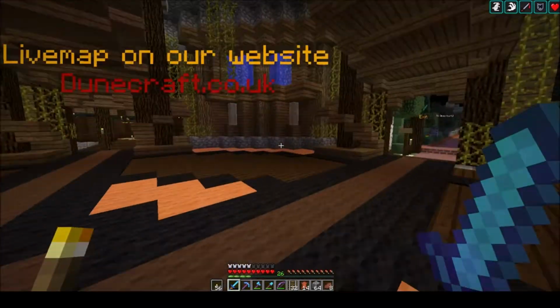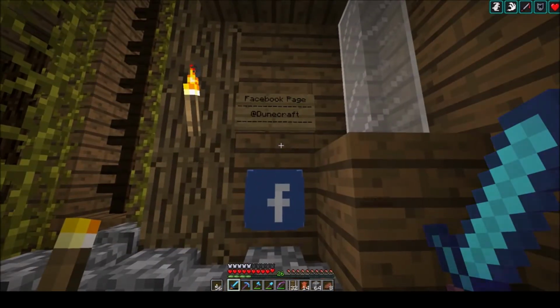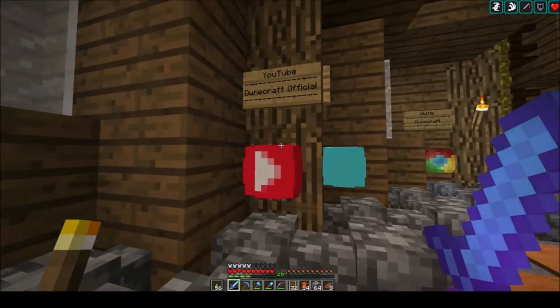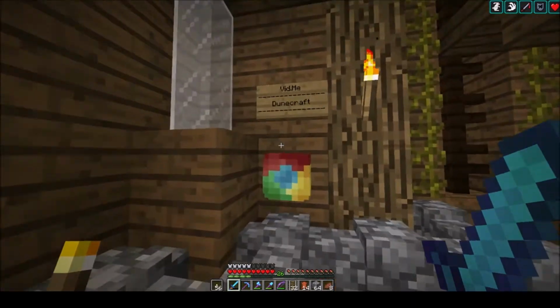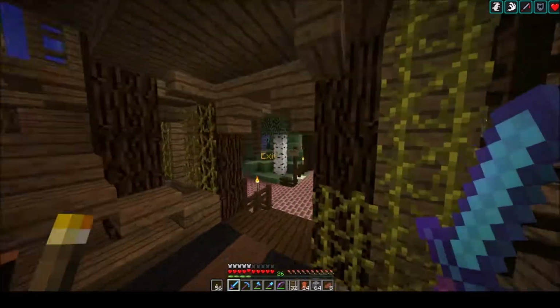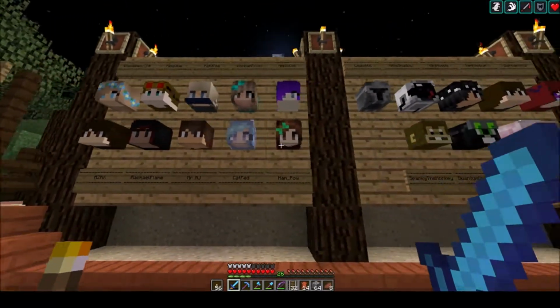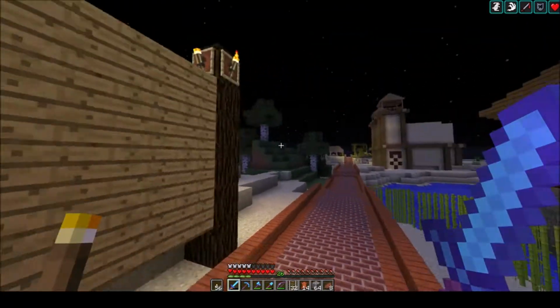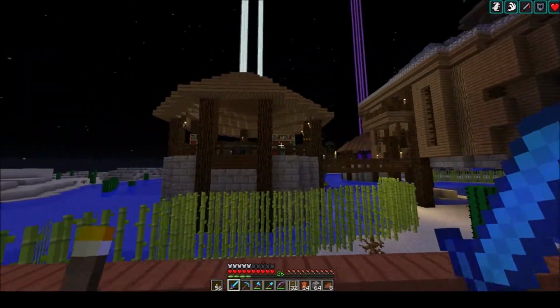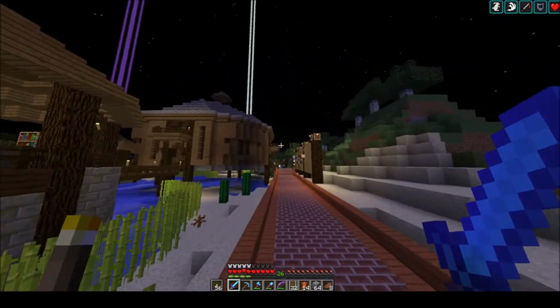And there's the rules and everything there. We've got the Facebook page, the official YouTube channel, the Twitter channel. So let's head out here. We've got server members. These are the amount of people that are on the server right now, and obviously there's space for more as people join. So this is our little spawn area.